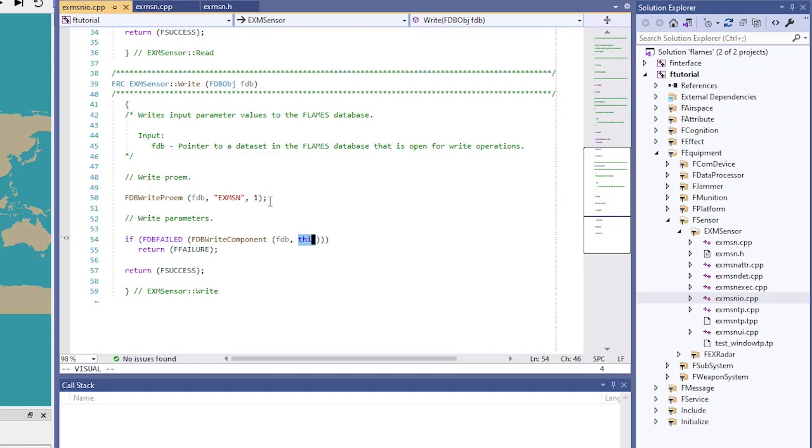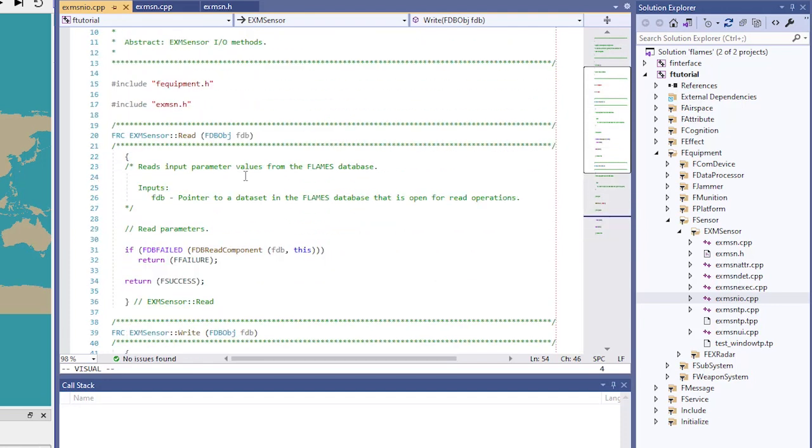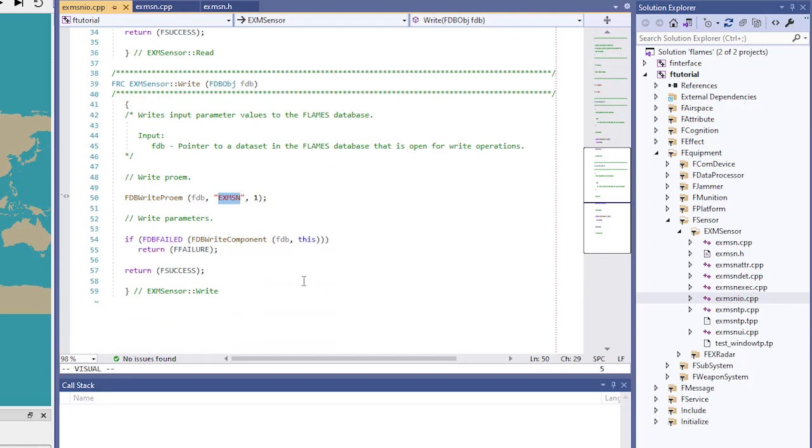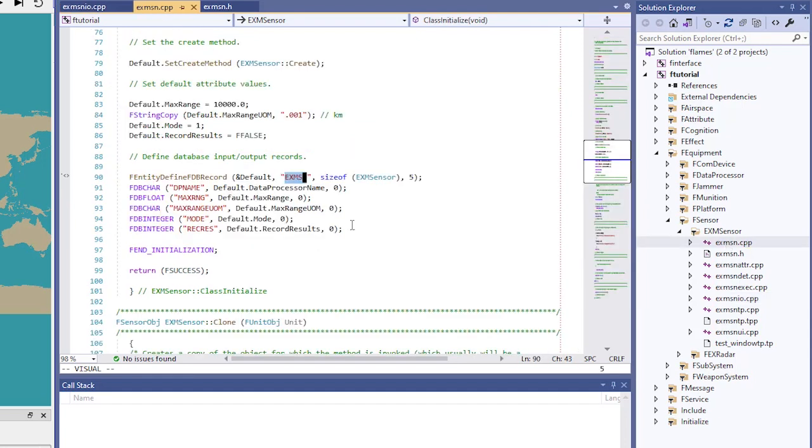But if this is all you are doing in your read and write methods, in other words, you have just one database record and all the fields, in order for us to have just one record, all the fields have to be contiguous. In fact, I mentioned that again, when you're defining these fields, you're putting one data structure in here and you're referencing that same data structure in every one of these field definition statements.